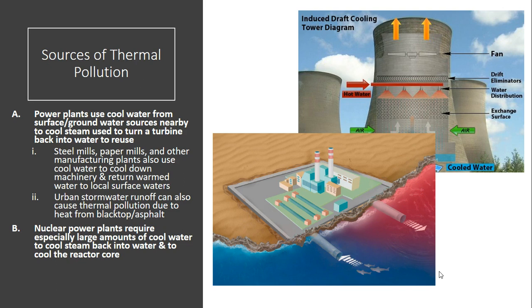So when we see that take place, you can see this in the image here, the nearby waterway, that cooler water is taken in while the much warmer water is then released. That's going to cause thermal shock, increasing the respiration rates of organisms, forcing them into that shock. And we also know that increasing the water temperature is going to decrease the DO and increase the BOD. We can wind up seeing almost the same result with thermal pollution as we do with nutrient pollution.